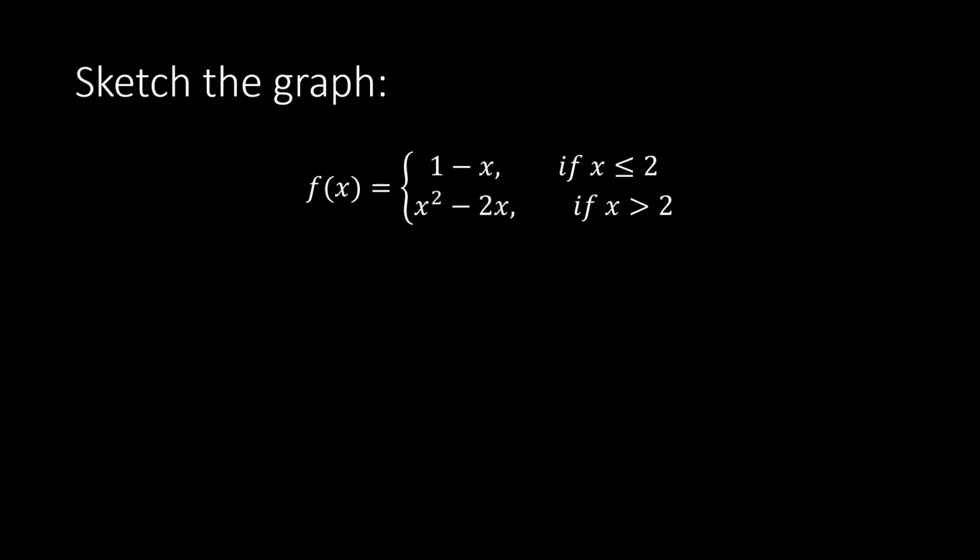Before the questions, this is the question we just did, and they ask you to draw this. Remember, we calculated that the limit approaching from the negative side was negative 1, since 1 minus 2 is negative 1. The limit approaching from the right side was 0 of f of x. Sorry for the way I wrote this. Okay, let me fix it.